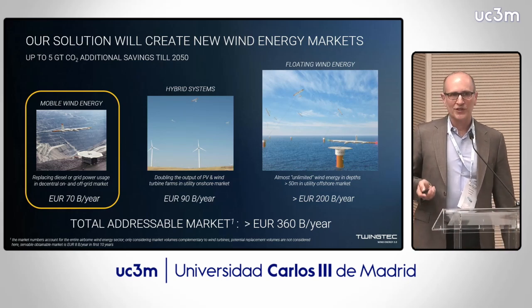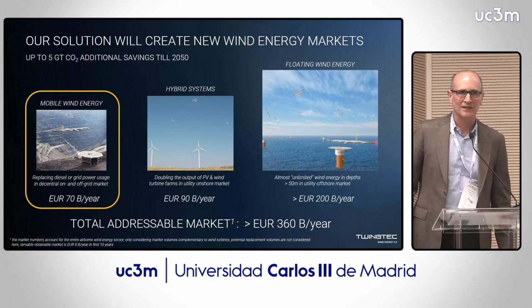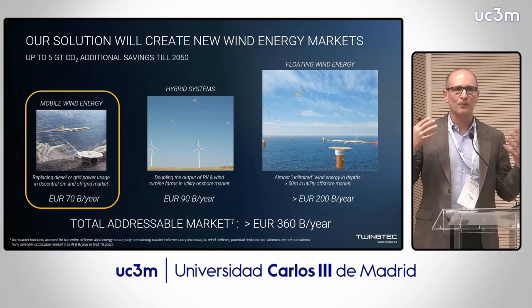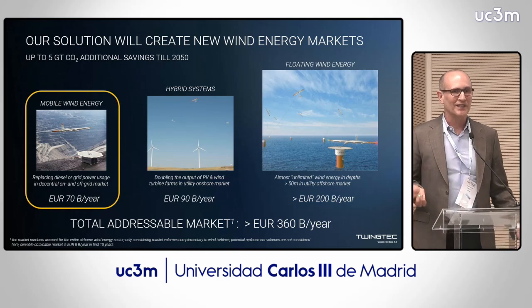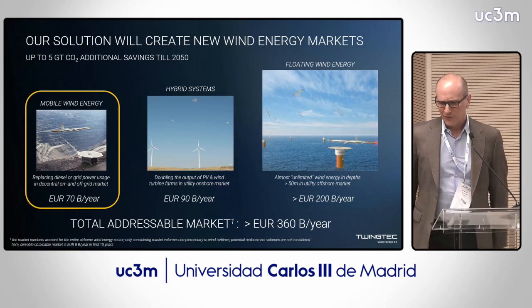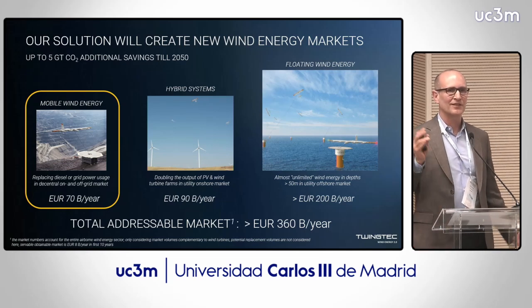Our approach is that the airborne wind energy market, and that actually makes me continue working for TwinTech even in harsh times, can address a huge complementary market to the wind turbines market. If we have airborne wind energy, we can produce much more wind power that we urgently need for the energy transition. And we marked out at least 3 different areas.